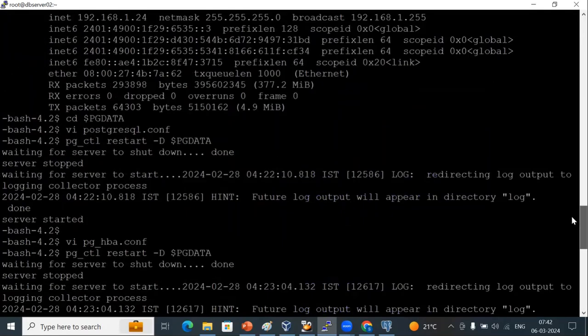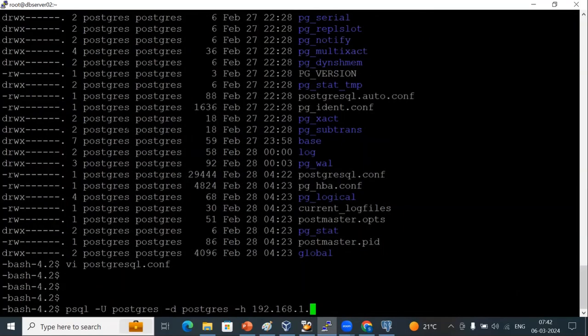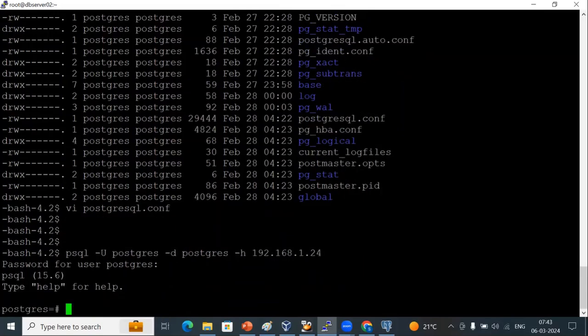So I'm trying to connect with this one. It is asking for a password. Why? Because I have enabled MD5, right? Previously, it was not asking any password. Since I have enabled MD5 as the algorithm, it is asking the user to enter the password.